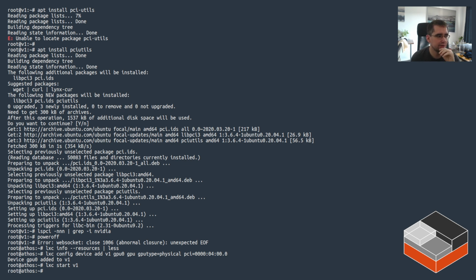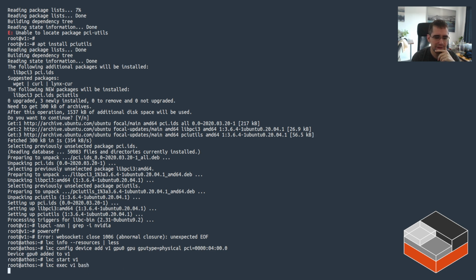You'll notice that the start time is quite a bit longer with virtual machines when adding a GPU. That's because there's a bit more that LXD needs to do to disconnect the PCI device and pass it to the emulator. But yeah, that doesn't take very long. And in a few seconds, we should be able to get a shell inside that virtual machine. And this time, there should be a GPU on it.